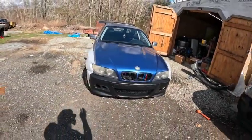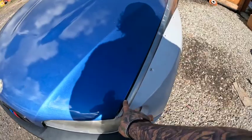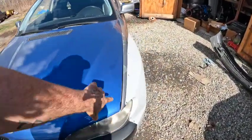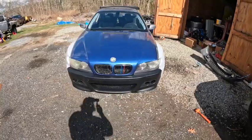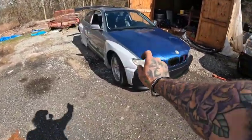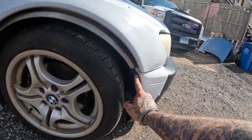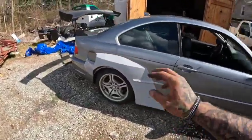Everything's installed and bolted up the way it should be — hood latch is hooked up, everything's aligned as good as it possibly can be. When I go and pull everything to paint I'm gonna fix this body line right here, as you can see it's slightly bigger than this side — this side looks almost perfect. I tried to adjust the top bolt but couldn't get it to move over enough. I still have to do the little mounting corners and figure out what I'm going to do behind there. I still have to cut some of the front bumper and do the inside fender, and I want to get the wheels on as soon as possible.